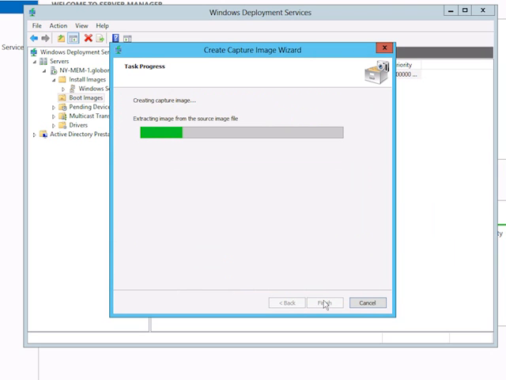But here's the difference. This is not something that I'm going to put out onto a piece of removable media. This is actually an image that, when this is done, I am going to import right back into the WDS server so that when the client connects, we'll be able to create a new capture image. So again, just like before, this might take a few moments, so I'm going to speed this up. If you are following along, you can hit pause and resume when this process is completed.